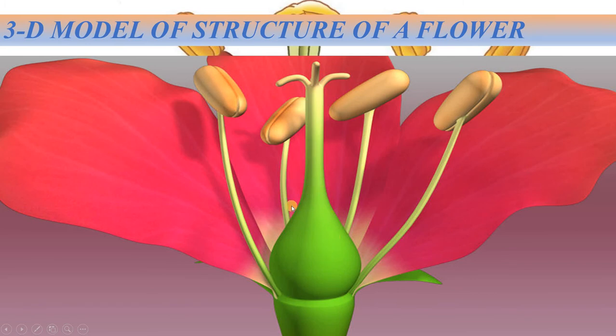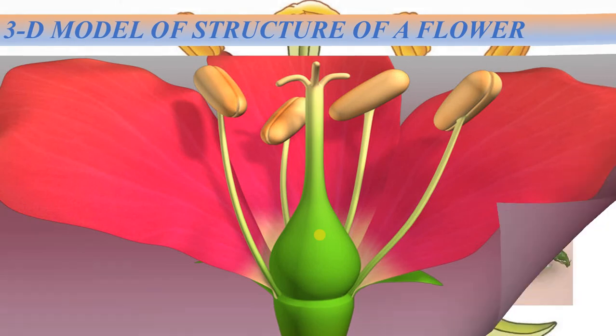This swollen portion is called ovary, and inside the ovary the tiny egg-like structures present are known as ovules. Ovules are the female reproductive cell. Alright, this is all about the structure of a flower. Now we will come to the formation of fruits and seeds, because only in the flowering plant does the fruit bear, isn't it? So how the fruits are formed, now we will discuss.